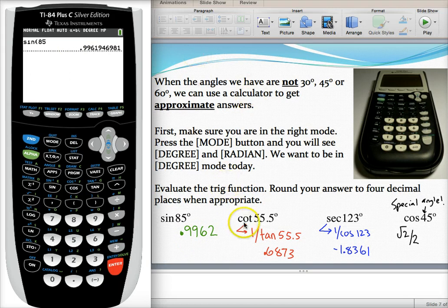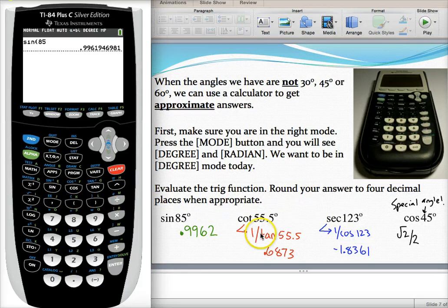Next up is to find the cotangent of 55.5 degrees. Well, I press the cotangent button and I don't have one. Some people think, well, okay, that's not a big deal. I press secant tangent. That's not cotangent. That's something totally different. So instead, the only way to evaluate these is to remember that cotangent, cosecant, secant, those are all reciprocals of the 3 that we know about.